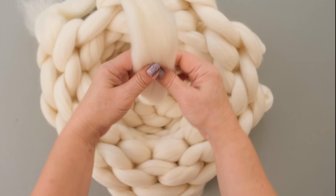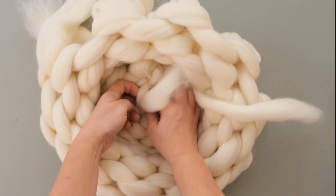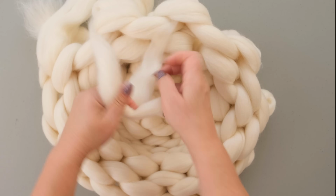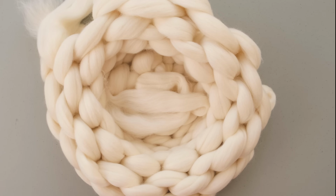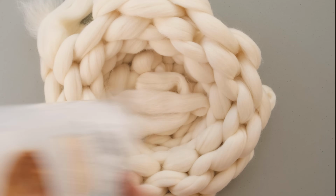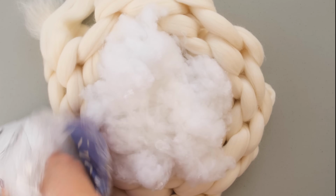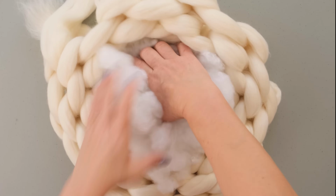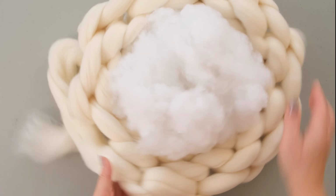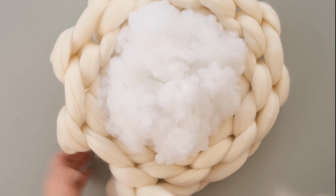Turn the pillow, now you're inside. I usually separate this yarn and then attach it to any stitches inside, then just make a knot, and you can keep it here. It will be working as a filling inside. Now I will be using this luxury down alternative fiber fill. I bought it on Amazon, and depending on how soft you want your pillow to be, you place some of this filling inside. You can use an insert pillow, but if you need it pretty tight, then you can just use this filling and it will not be coming out.